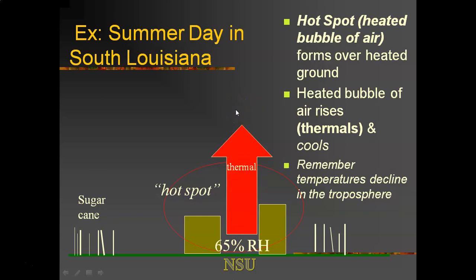Now remember the most important statement that we just learned. You lower the temperature, you cool the air. What happens to relative humidity? It increases because cold air has a small capacity. A typical relative humidity on a hot, steamy summer day in South Louisiana, in the afternoon, is not 20%, right? It's usually something like 65%. So as this bubble of air, with 65% relative humidity in the 90s, rises and cools to the 80s and so on, the relative humidity is going to increase inside this bubble of air as it cools.